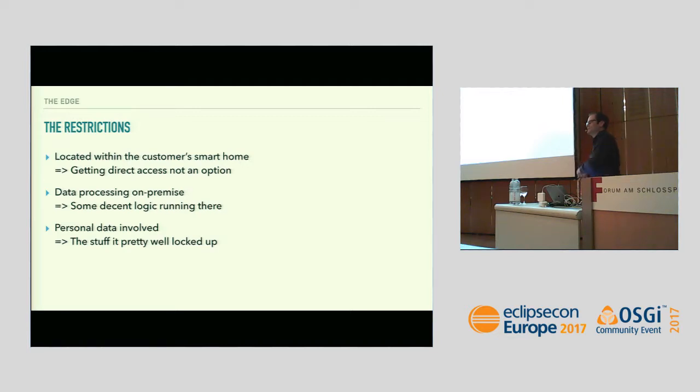But we are running Java code there. So we actually experience the same bugs and situations that you could run into on servers. And there is some personal data involved, so the data privacy laws put restrictions on what we are allowed to do. We can't simply push all the log files and everything onto our servers, because that would make everybody, including us, pretty unhappy.